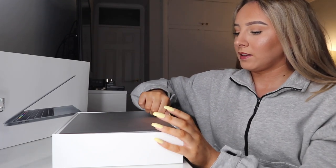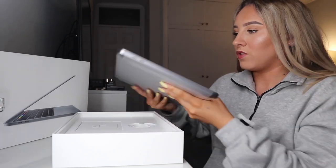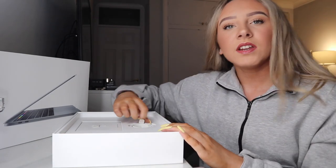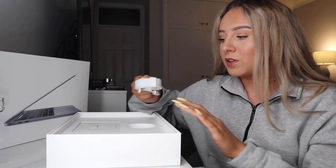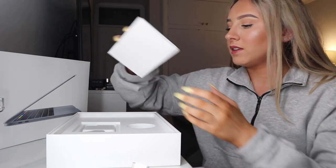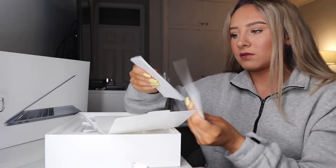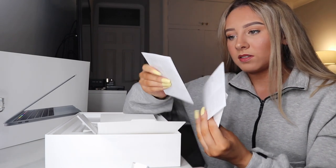Okay. This is so pretty. I'm going to place this here. I'm really intrigued by the charger of this because my Mac charger is really long. I want to see if this one is. So it's just a USB-C charger, which we all know. There's no more magnetic charger in Macs anymore. It actually goes in and plugs in. And then we just have the little booklet thing. I think it's just instruction stuff, right? Like Apple stickers. Apple stickers. Little stuffs.